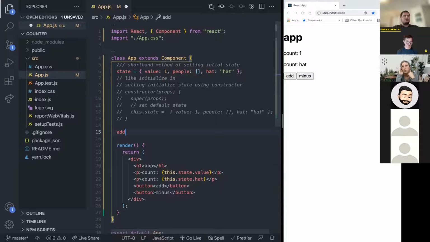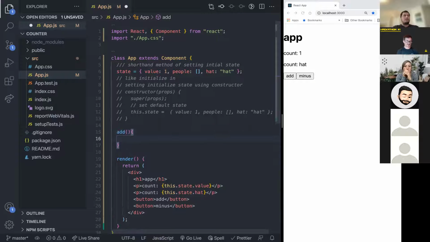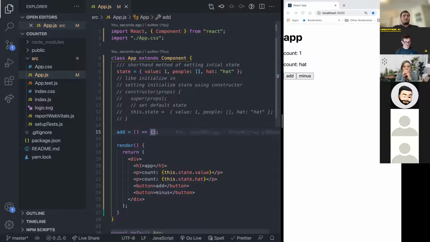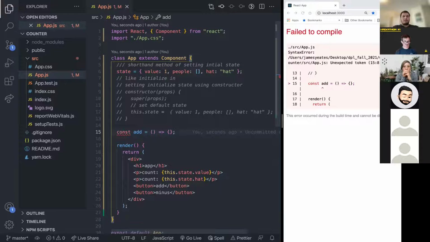I just do add, and let's write this as an arrow function. Since I'm in a class, I don't need to say const, and it's going to give me an error if I do, because I'm now defining an add method on the app class.